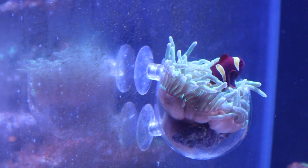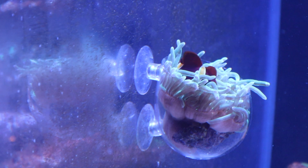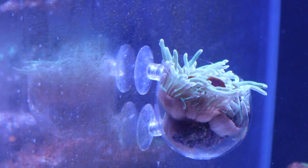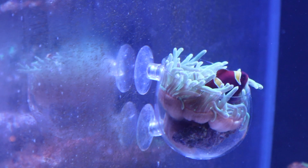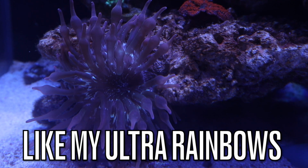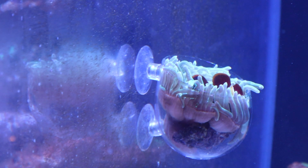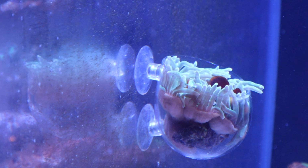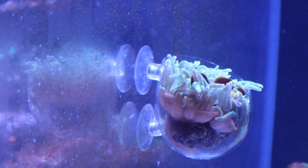Okay, so everything's in the tank, and none of it's happy right now, but I thought I'd go ahead and show you some pictures of it just because I thought this was so funny. That anemone's in there just trying to get used to its new home, and Bing Bing sees it, he's like, here, let me love you. So that anemone is going to fluff up a lot over the next couple hours. I think it's going to do just fine as long as Bing Bing doesn't pester it to death. Or, as we like to say with clownfish, love it to death.